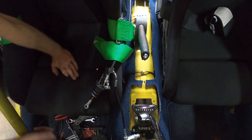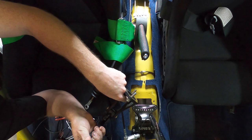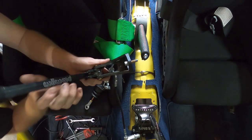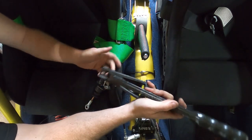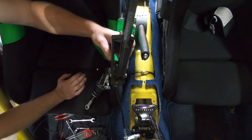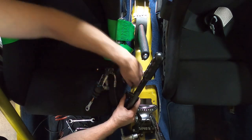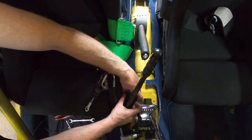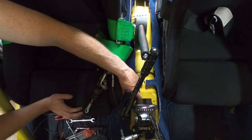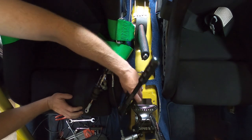Boom. Now that I got that off, we will be able to access the hole directly under there. You can see now it was pretty tight right there, under there. And then the other one's under the handle here. So, you know, with the pressure line hooked up, there was no way I was gonna get it to fold back that far. Now I can, so it'll be much easier to put the mount back in here. Put that there, we'll hold that real quick where it's supposed to be. Slide it out, mark the hole, and mark the back hole, drill them, put it together, let them go to the track.